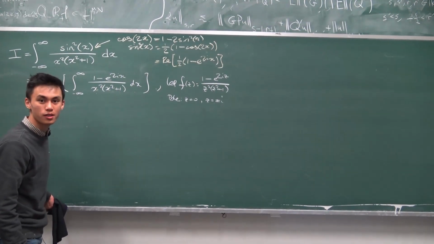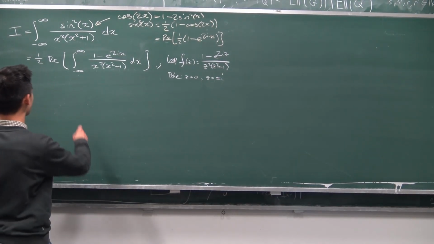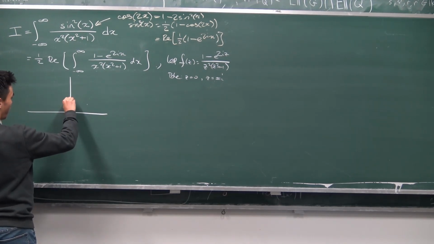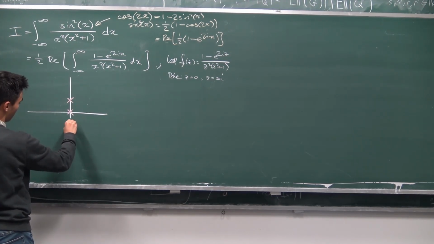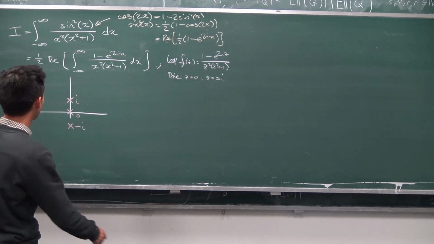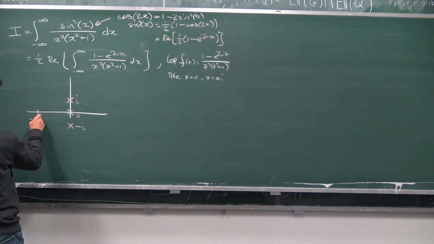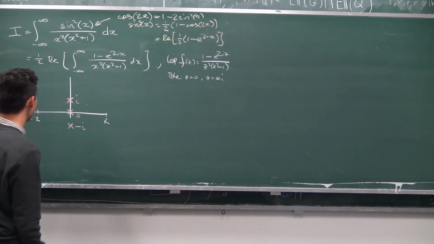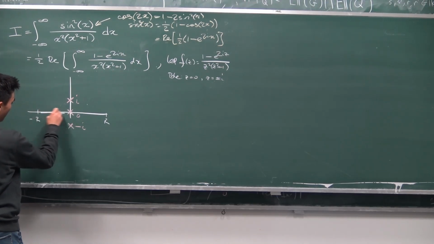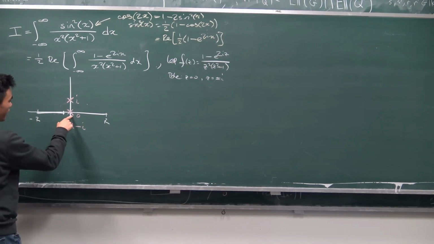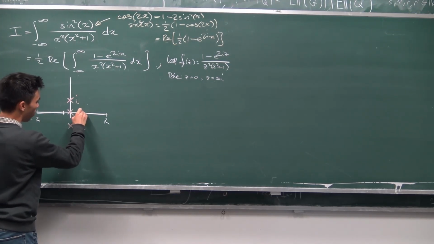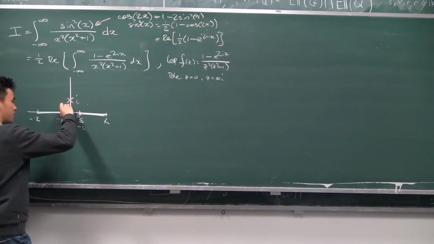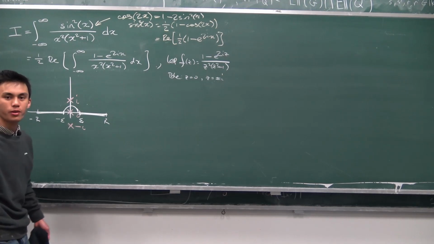Now let's draw up a contour and see what it should look like. We know there are poles at 0, one at i, and one at negative i. We want to integrate from negative infinity to positive infinity, so let's go from some negative r value up to some positive r value, and then take r to infinity at the end. We want to recover the integral on this interval. We can't go past 0 because there's a pole there, so we have to stop some distance epsilon away and make a detour over to the other side, like a little indent.